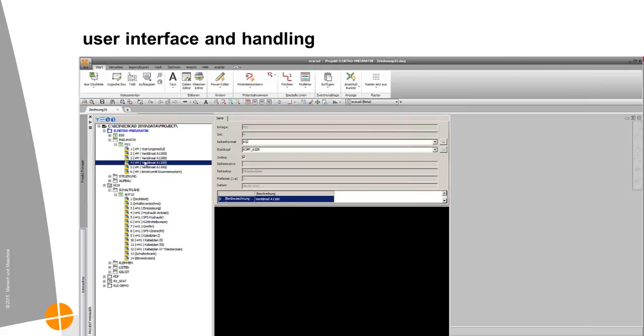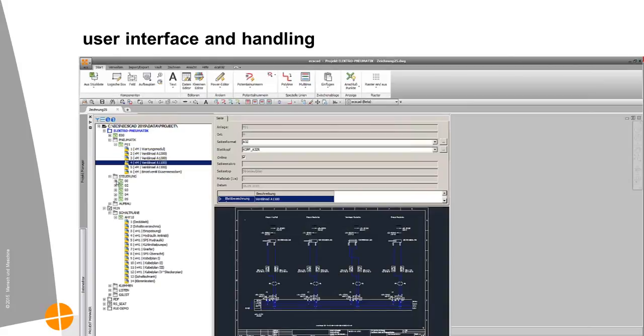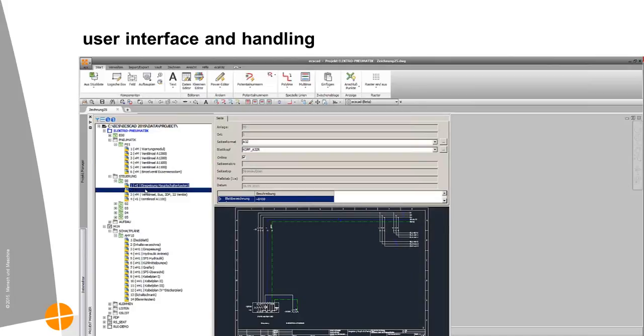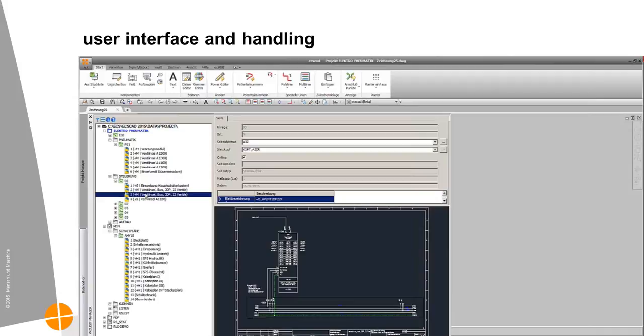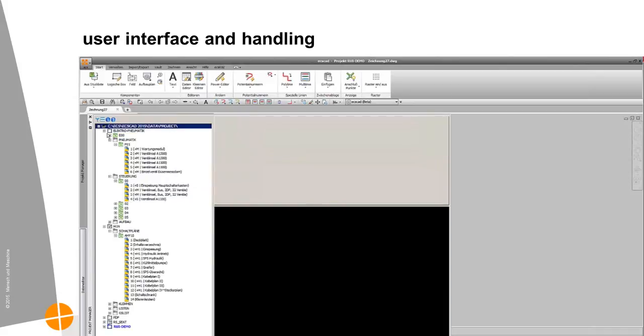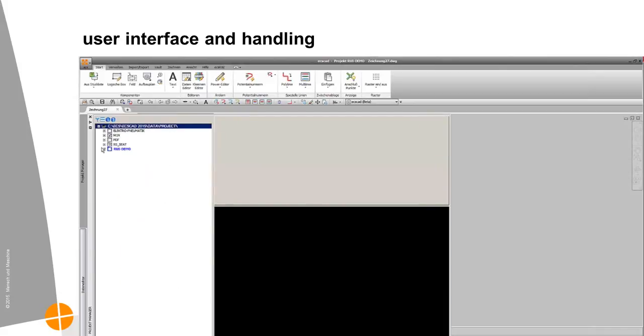ecscad is not just for electrical design. Here we have also pneumatic or hydraulic, and the thing is that we can design different types of schematics in one project, one database.